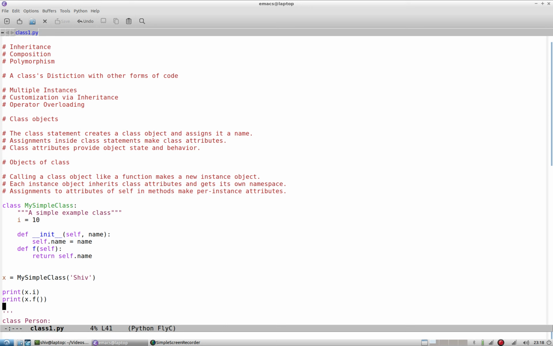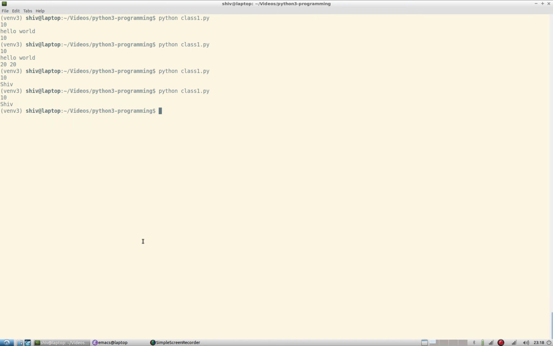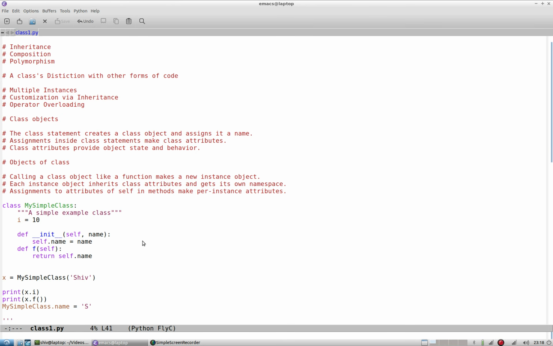For example, if you see my simple class dot name is equal to, let's say, s, then it won't work. It will give an error because the class does not know about the name, but it will definitely print Shiv here. But what happens here is it's not an error, but it will create a new class level attribute.